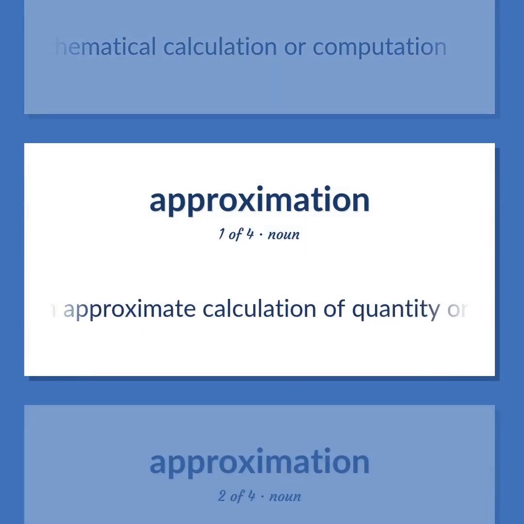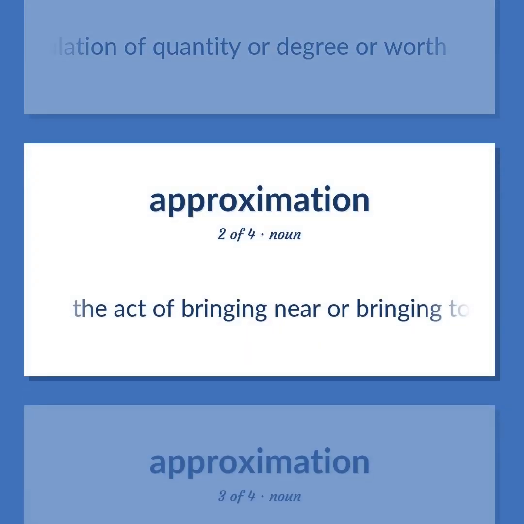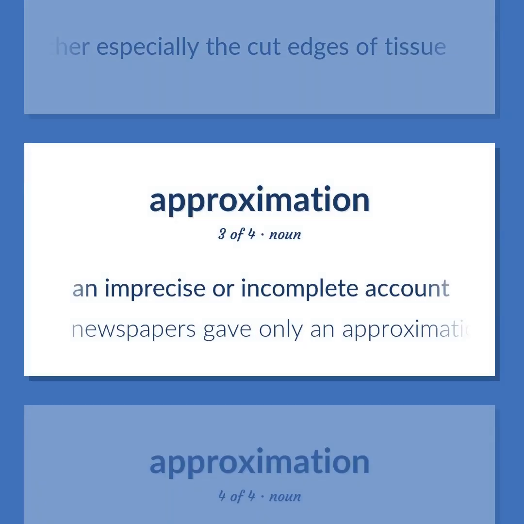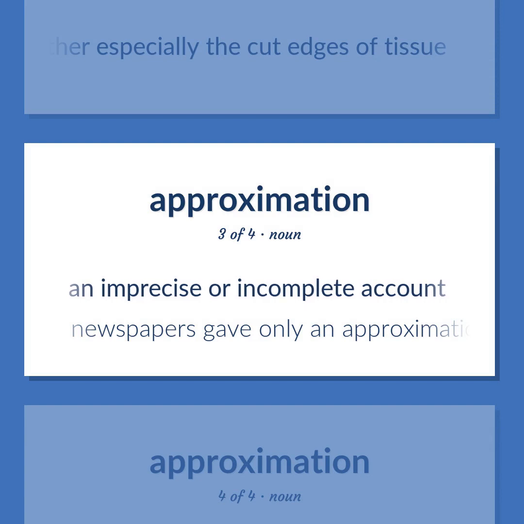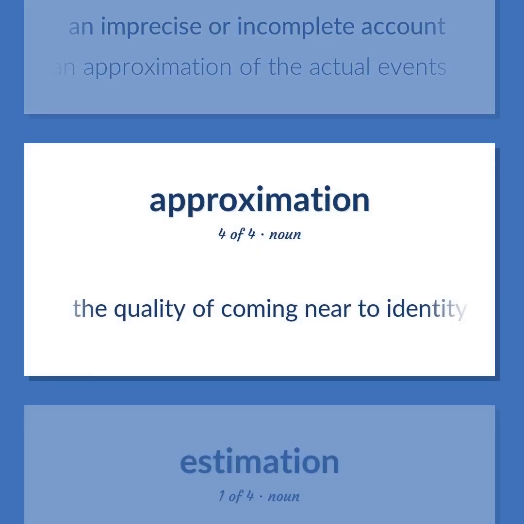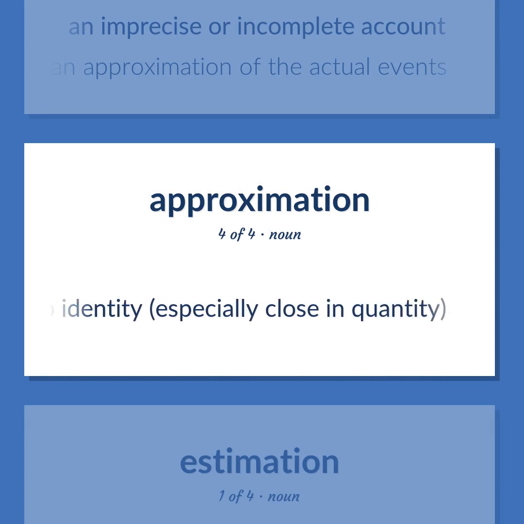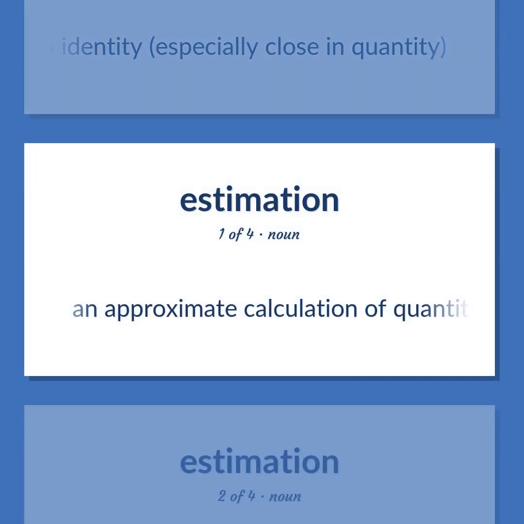An approximate calculation of quantity or degree or worth. The act of bringing near or bringing together especially the cut edges of tissue. An imprecise or incomplete account. Newspapers gave only an approximation of the actual events. The quality of coming near to identity, especially close in quantity. An approximate calculation of quantity or degree or worth.